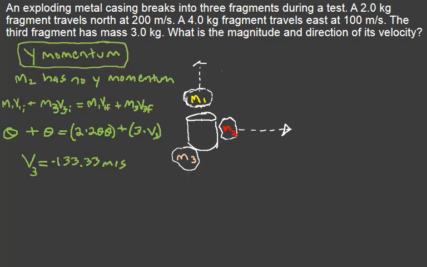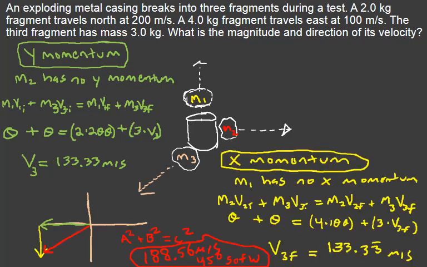All right, so we have our y momentum, negative 133.33 after we solve for it. And then for our x momentum, both of them are going to be negative 133. So over and down, and both are negative, and so we should get a resultant of 188.56, 45 degrees south of west. And that's just because in this one, it turned out to be the same. Won't always be that way.